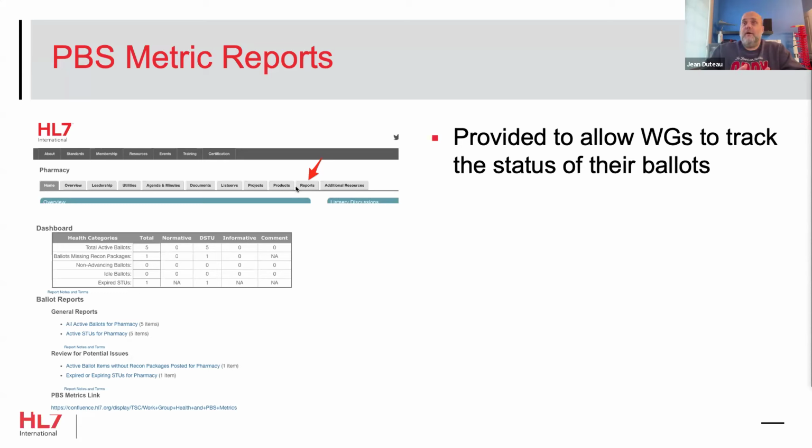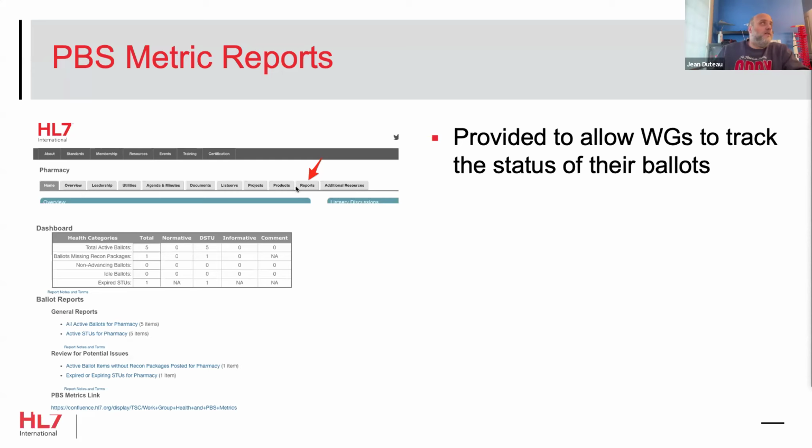Idle ballots: what's going on? We'll have links there, and they explain what those terms are. All those links will take you to dynamically created spreadsheets or dynamically created pages that show you the specific ballots and specific specifications. This is a great thing to do as a review, even at the working group meeting, where we're kind of forced to when we look at our PBS metrics, but just knowing what's going on, right? What's the status of our ballots?